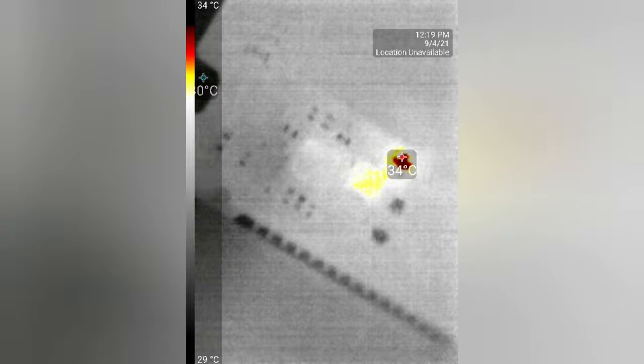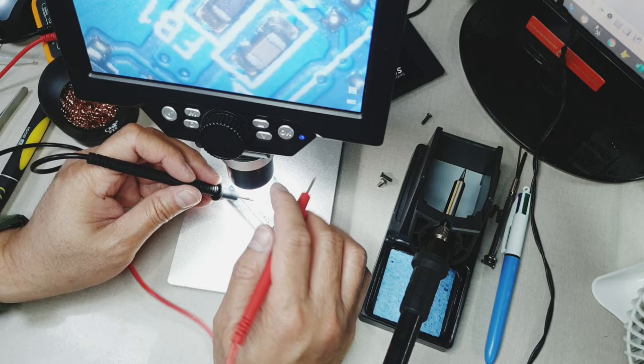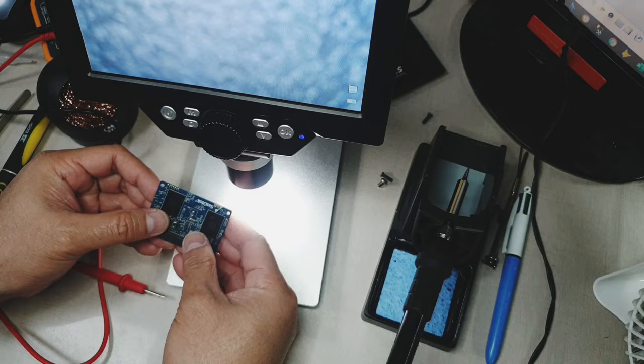Once again, I am using the thermal camera to locate the short, and here I found another shorted capacitor. Let's point out my pointer on that side. Okay, I didn't show the process where I removed the shorted capacitors again. Now I'm going to test for any more shorts. Let's look at this cap here. And then this cap, as you can see, no more short. Now this logic board is fixed.